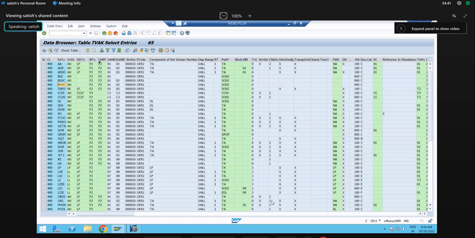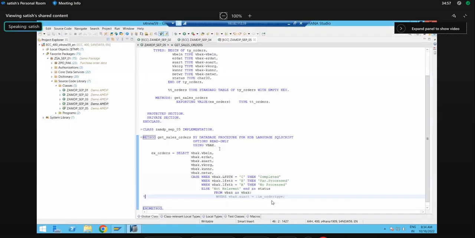Now see here, my requirement is based on billing type F2. I need to get all these particular order types, and this order type should be part of my where condition. I'm going to use table TVAK.